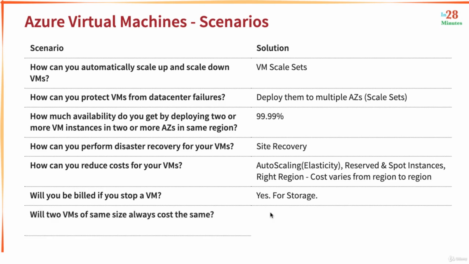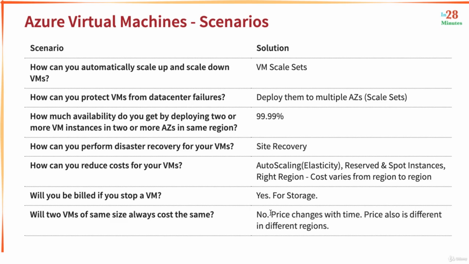Next scenario: will 2 VMs of the same size always cost the same? We already talked about it. The answer is no. Price changes with time, and also price is different in different regions. That's the reason why 2 VMs of the same size might not always cost the same.